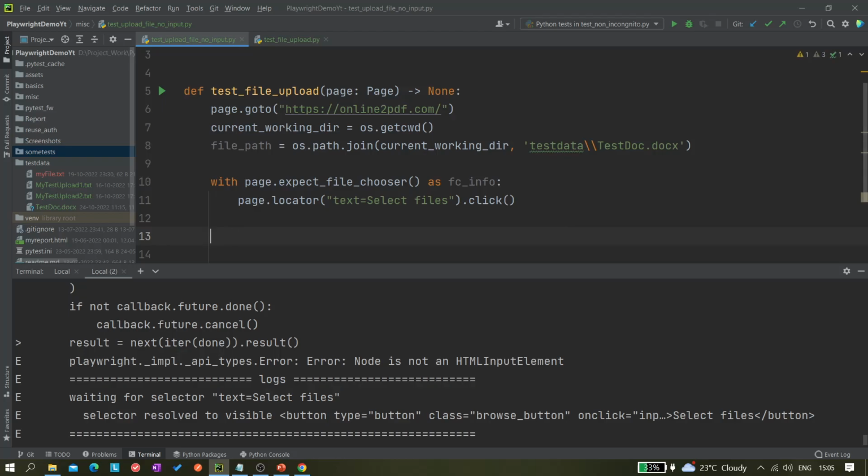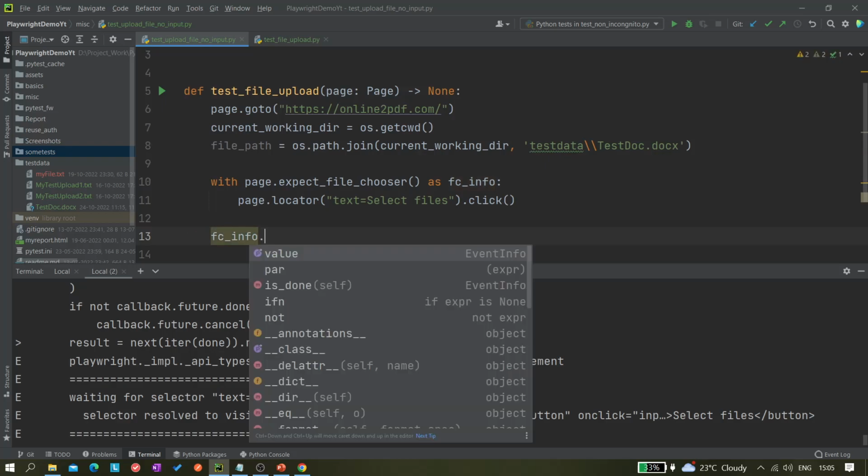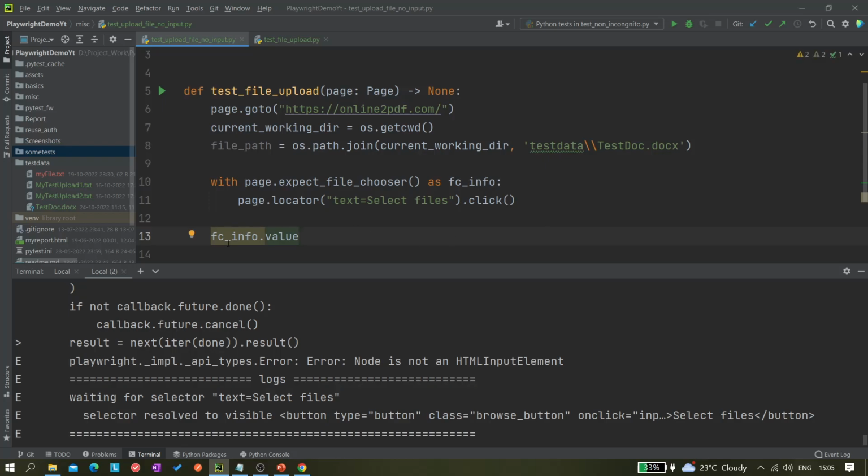Now what happens? We have fc file info, so fc file info dot value, that should be the file chooser, or we can write file chooser.